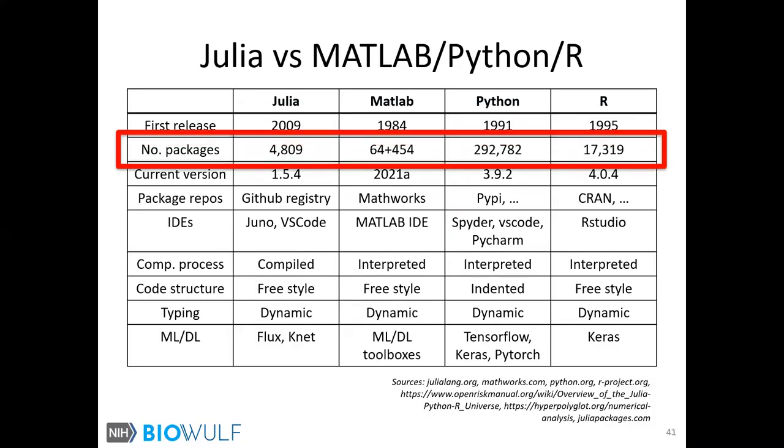The number of packages is a little bit of a relative number, but we can see Python has a huge number of packages available publicly. This is 290,000. I mean, that's a huge number. For anything you want to do in Python, there's a package for it. And most of those packages are very well developed. You have less so in R, but that depends which repository you're talking about. So it's relative.